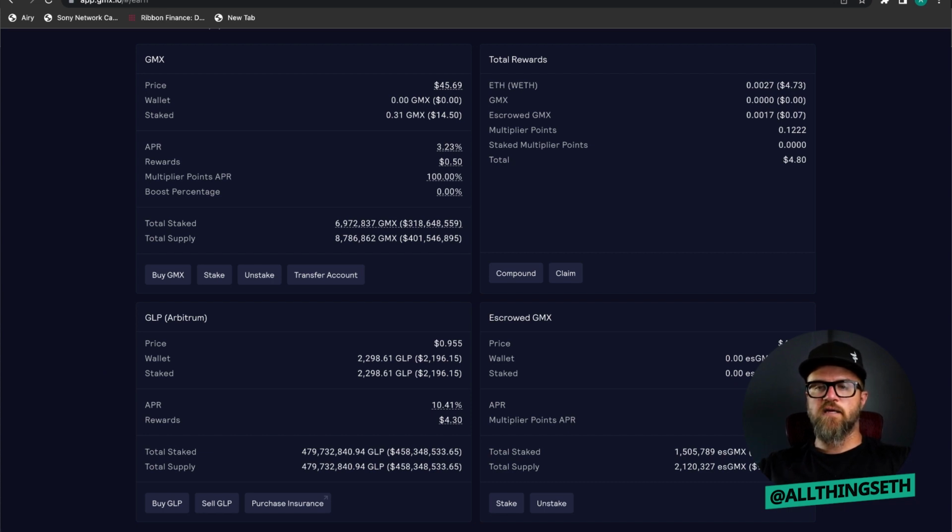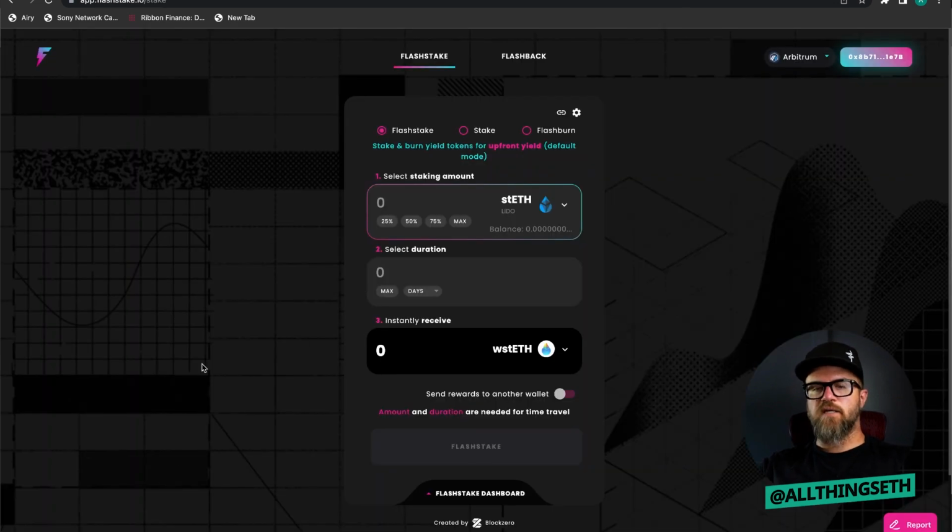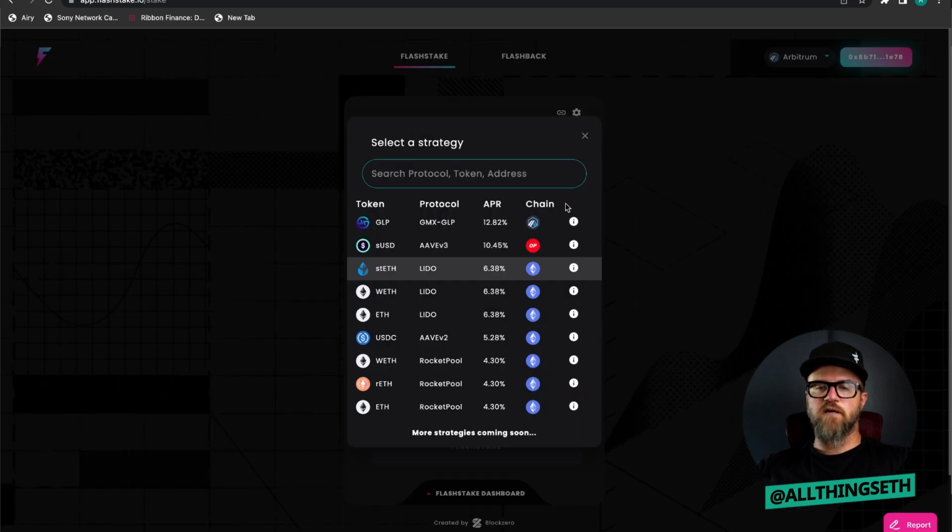So Flashstake gives you upfront yield on your rewards. They're available on Arbitrum and on mainnet. You can flash stake all these different strategies here. GLP being the one that we'll choose today, but you can do SUSD on Optimism as well as stETH and ETH and rETH as well, Rocket ETH on mainnet.